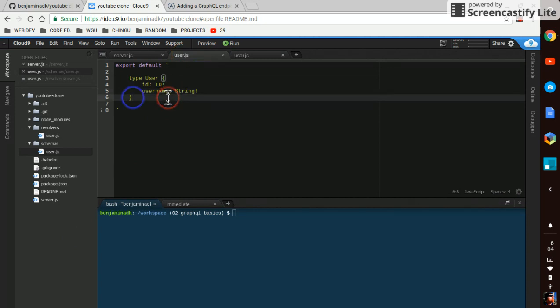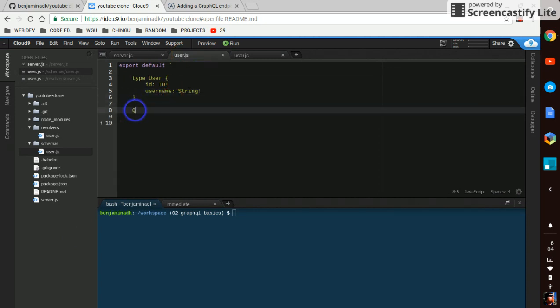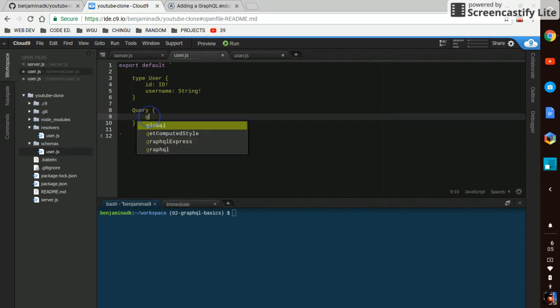Back in users, go down and we'll do a query. Inside query, we'll say get user, parentheses, and we'll say user ID as of type ID, colon user.